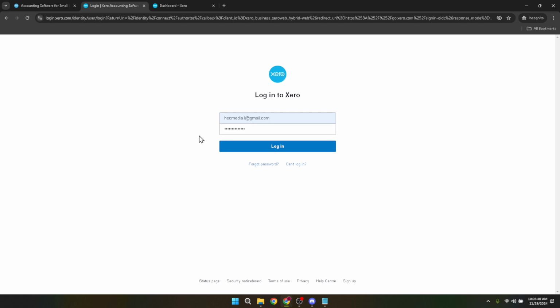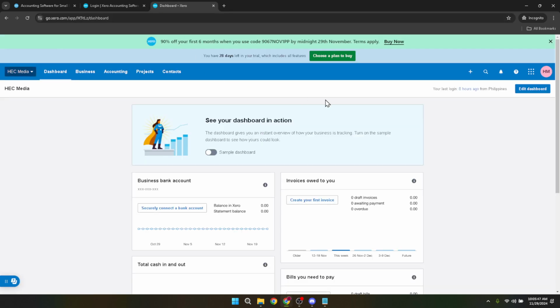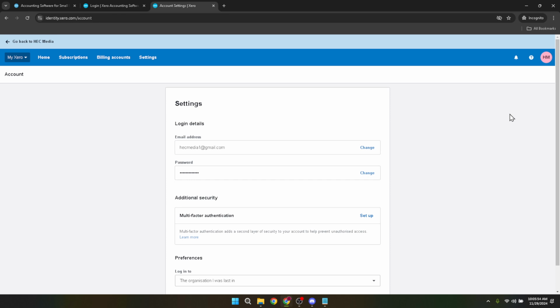Now, assuming you've successfully logged in, your next step is to locate your profile photo. You'll find this at the top of the dashboard, typically in the upper right corner as well. Sometimes it might just be an initial if you haven't set a profile photo. Clicking on your profile photo will bring down a menu. From there, you'll want to select the option labeled Account. Once you're in the account section, you'll see various account settings options. Look for a button or link labeled Setup next to the two-factor authentication section. Clicking on Setup is your first real step towards adding that extra security layer, so let's proceed with confidence.